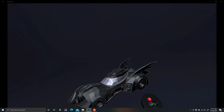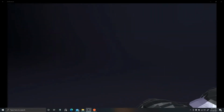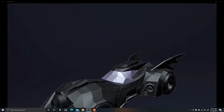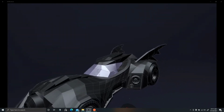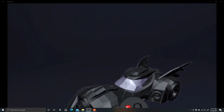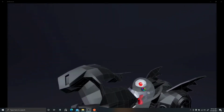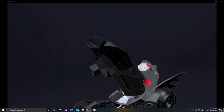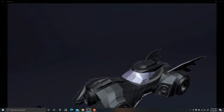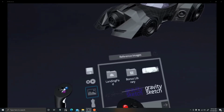I dig it. I was pretty happy with what you can complete or model inside of one of these headsets and actually get to almost a finished product, or something that I'm happy with. I did have to do some adjustments when I brought it into 3D Max. I had to weld some of the seams and connect the edges and little things like that. But on the export is where I ran into some issues.